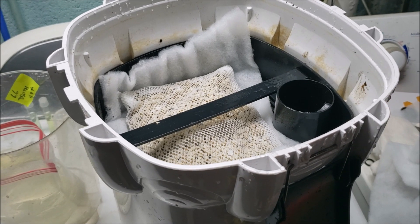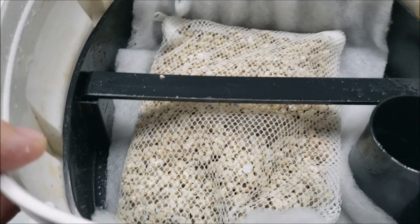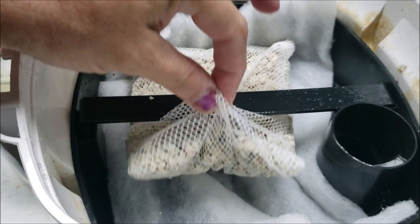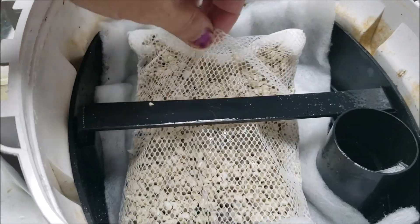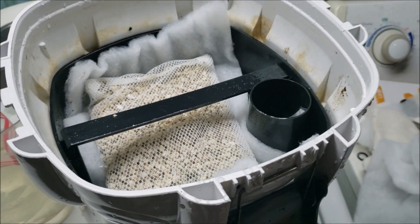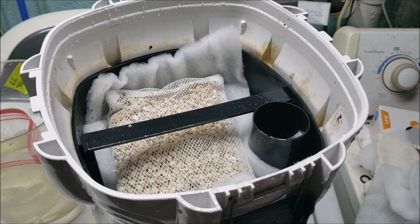Not a lot to talk about as far as doing the filter change itself, but I did want to show you the size of bag of poultry grit I'm putting in there. You can see it's not a whole lot — maybe two cups. It doesn't even fill up that top tray. Just wanted to show you that, then back on with the water change.